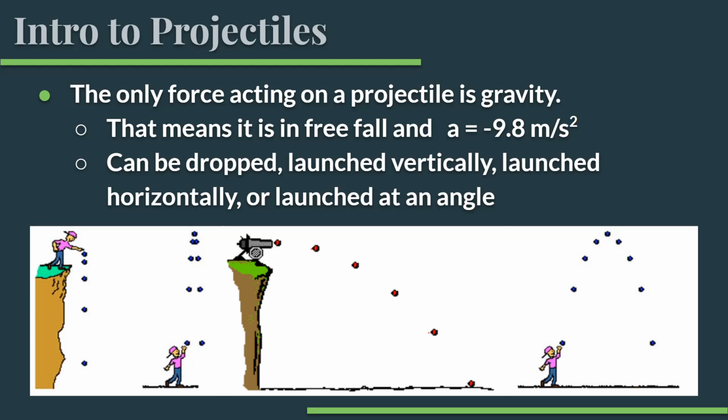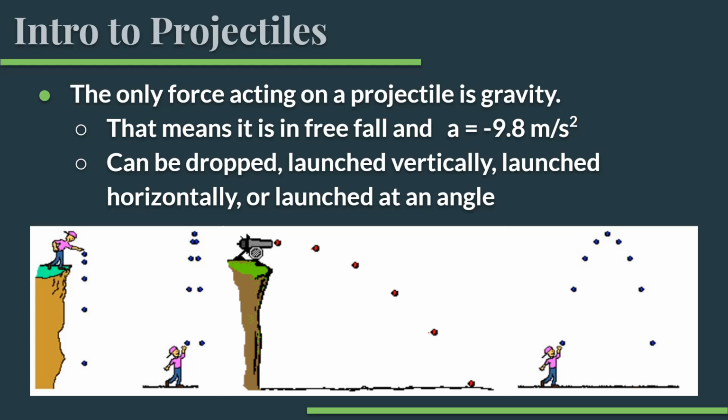All right, so now that we've kind of reviewed vectors for a moment, we're going to move on to talking about projectiles. We needed to talk about vectors and vector addition because when we start looking at these projectiles, the ones we're starting to talk about today specifically are projectiles that are launched horizontally, like the one in the center of my screen with the cannon. But when we look at that, there is motion in two different directions, and so we're going to look at adding vectors when you have both horizontal and vertical motion.